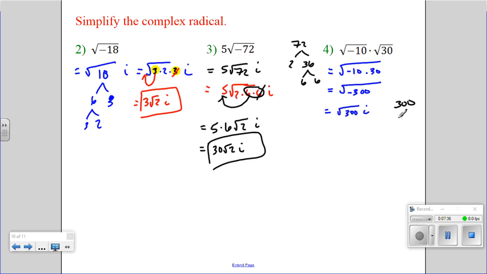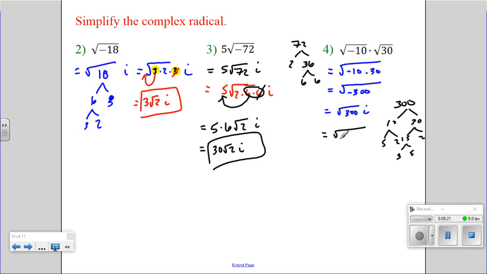So we already know that 300, the factors are 10 and 30. 30 can be broken into 15 and 2. 15 can be broken into 3 and 5. Then 10 is 5 and 2. So this is me demonstrating breaking both numbers into all prime number branches. But there was another way I could have done this, just FYI. So if you see the other way where you can have a perfect square factor, great, use it.